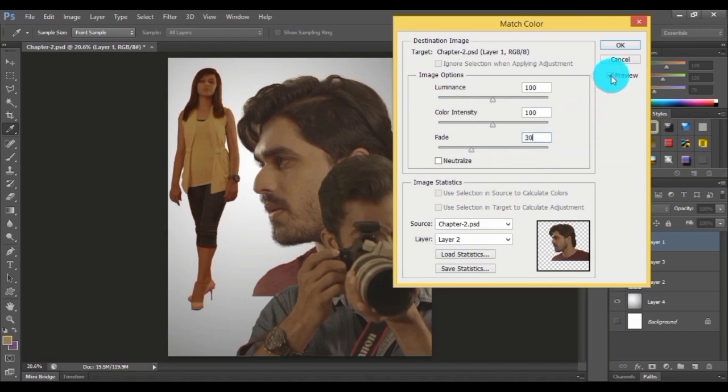Before I toggle this, it was like this, now it is like this. So we got the basic color tone and attraction, and this is actually matching to this. So we changed the color tone, and we got the three still images having the same neutral color tone. Just click OK here.